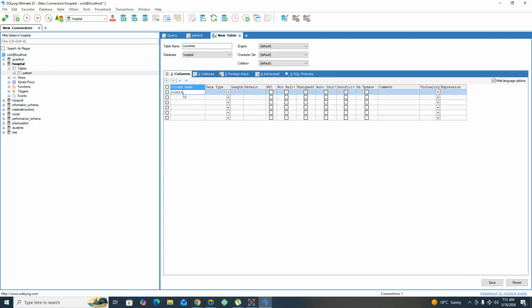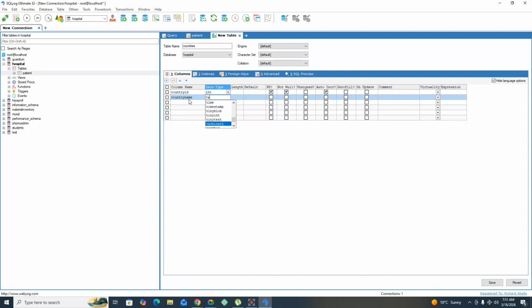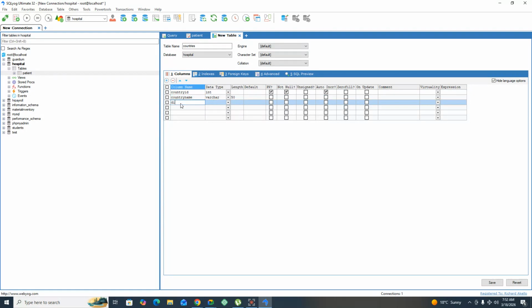So we have country ID, which is integer, primary key, auto increment, country name, dialing code, this is integer. Then we have default. This is going to be Boolean, which is true or false, but by default I'm going to make it false. So by default, the country is not going to be the default. Only one country can be a default. Okay, so I'll save that.